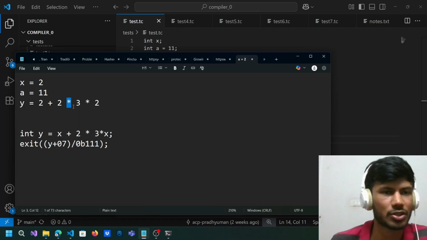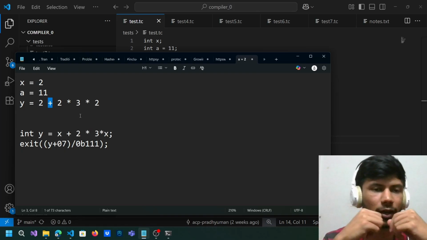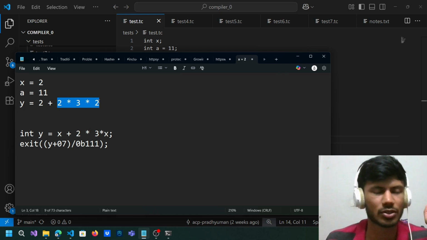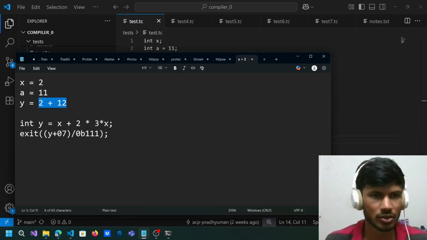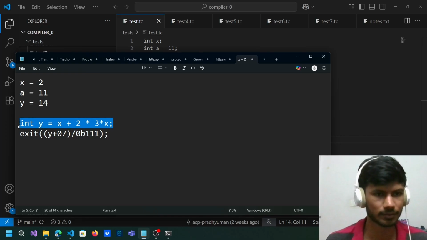Multiplication has more precedence over addition in C, and my language is replicating C. So this gets updated: 2 into 3 is 6, into 2 is 12, and then this gets evaluated. So y is 14, right?